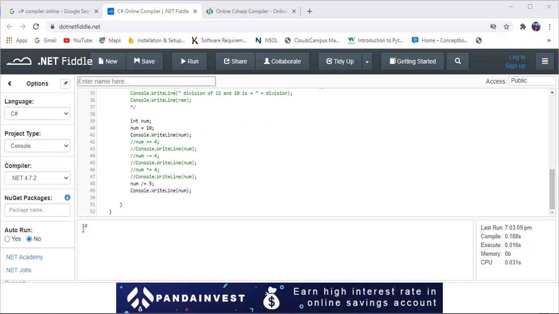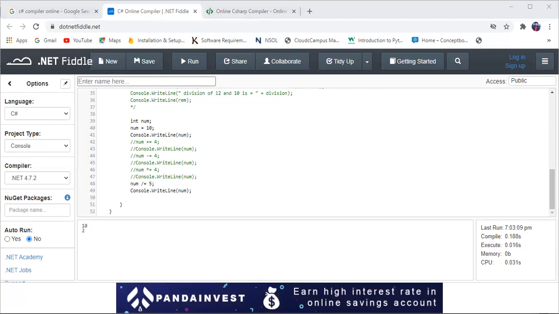Now let's discuss the comparison operators. Comparison operators are those operators used to compare two values, or two variables.